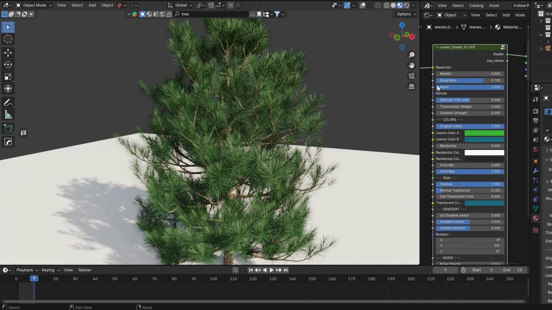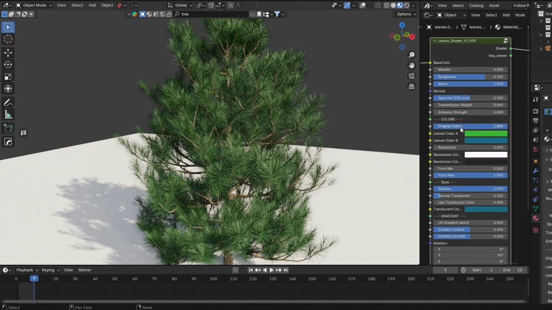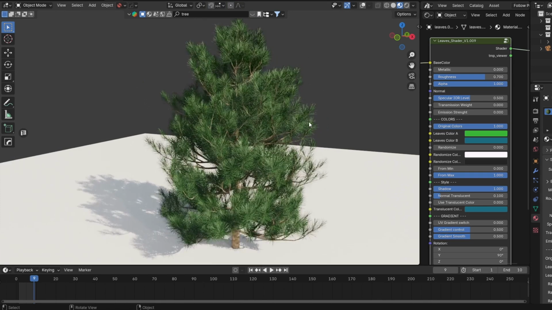Let's explain each one from top to bottom. This section is the same as the principled BSDF. Next are the colors. When the original color is set to 0, it will use these two colors.